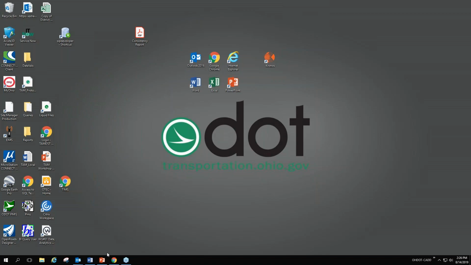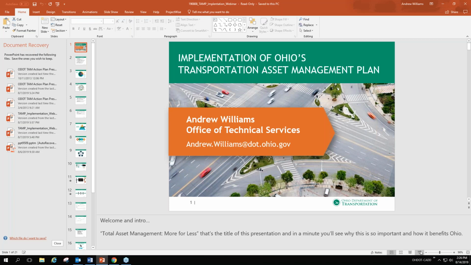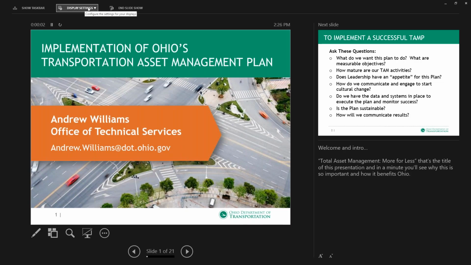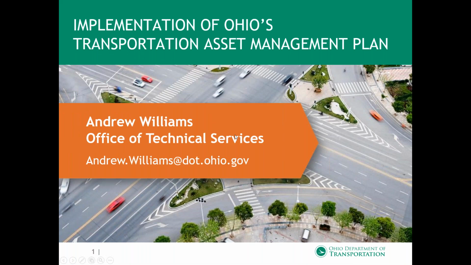Andrew is a 30-year transportation professional with the Ohio Department of Transportation, where he's now serving as the administrator of the Technical Services Division. As administrator of Technical Services, Andrew is responsible for infrastructure management, overseeing various operations such as GIS, highway performance monitoring systems, traffic monitoring, and asset management. Today, ODOT is known as a leader in infrastructure data collection and analysis. Now you'll get a chance to hear more on this topic from Andrew himself. Okay, Andrew, let's hear your presentation.